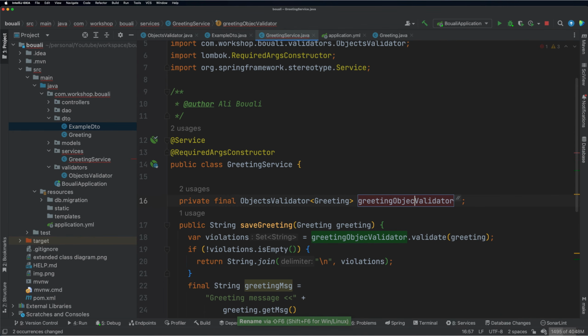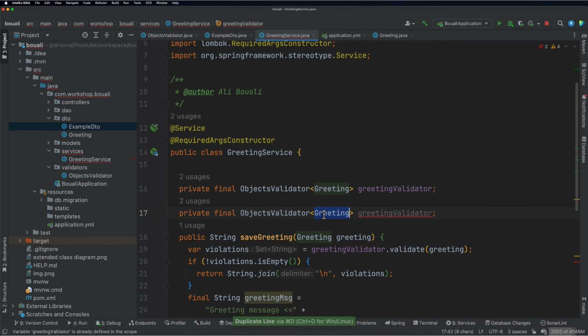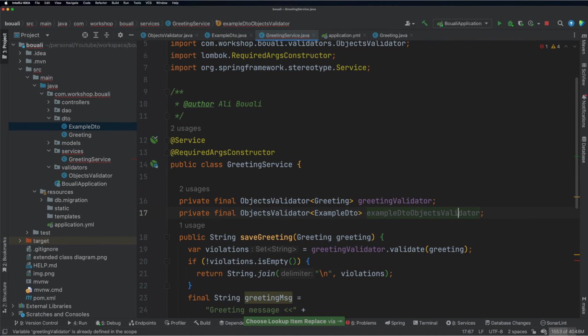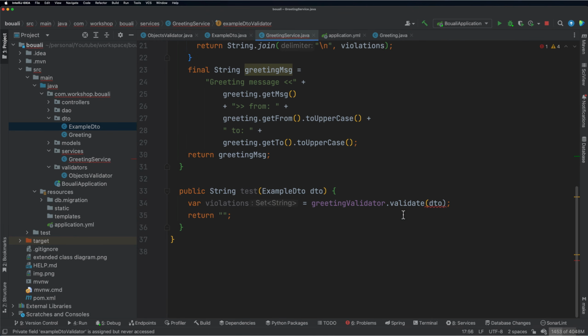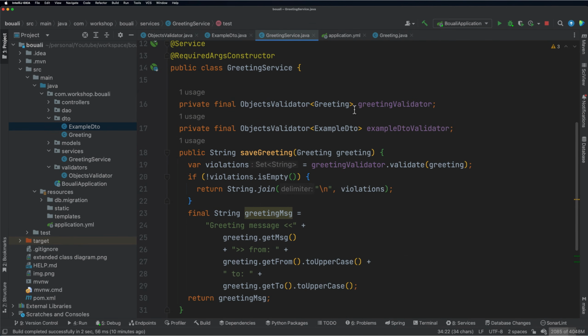So this one is the greeting validator. I can create another one just for the purpose of this test, of type example DTO, an example object validator, and I can call it just example DTO validator. And here I can use this example DTO validator to validate my DTO object, or I can use it without the type, but it's always recommended to use a type.